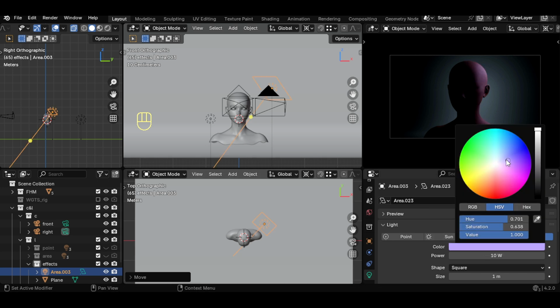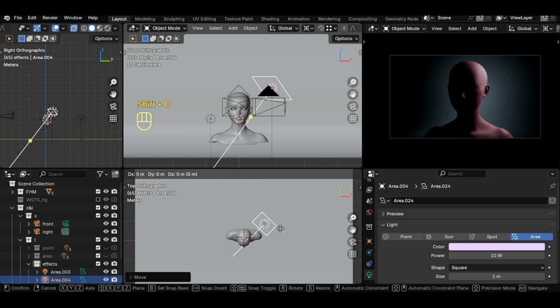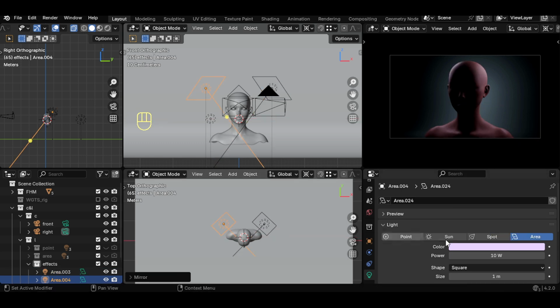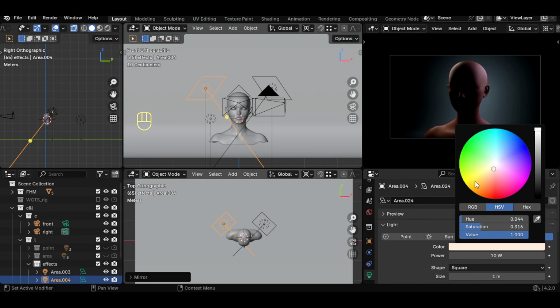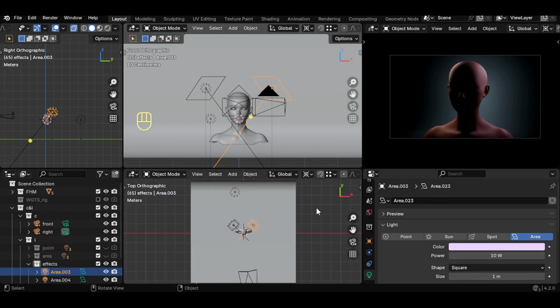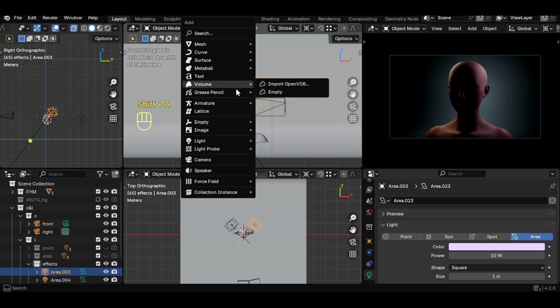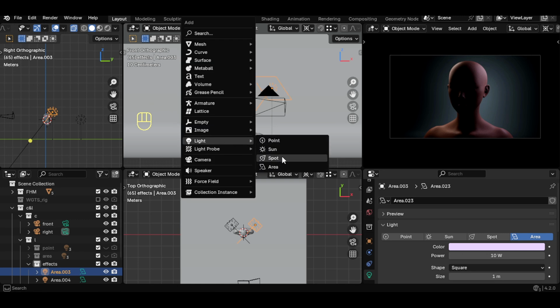Change the light color to blue. Duplicate the light in the opposite direction, but this time in orange, creating a dynamic contrast between the cool blue light and the warm orange light, adding a cinematic and visually appealing effect to the scene. Add the usual setup of point light to illuminate the entire scene, ensuring a balanced light distribution and seamlessly complementing the highlight and halo effects.